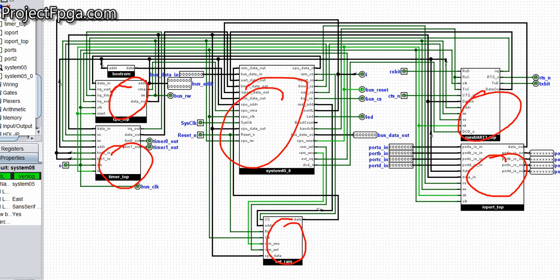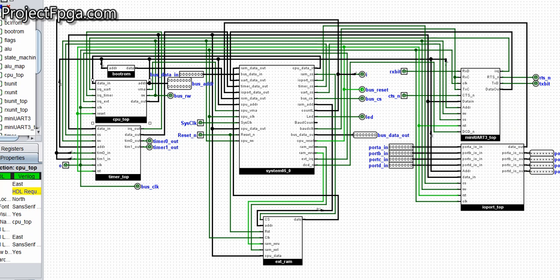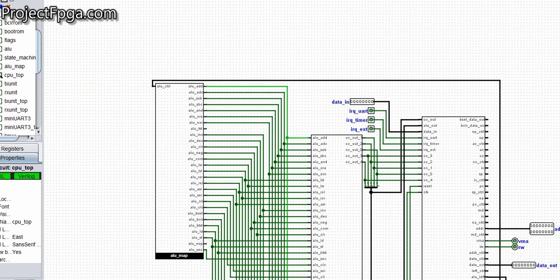The boot ROM is just a ROM. It doesn't do much. It has fixed data in it, which is why it's called a ROM, read-only memory. I will talk about the data in it in another tutorial, but for this tutorial we'll be talking about the CPU. I'll break it down because the CPU contains a lot. So let's go in and see what the CPU looks like. This CPU that looks small here, this is what it looks like within it.